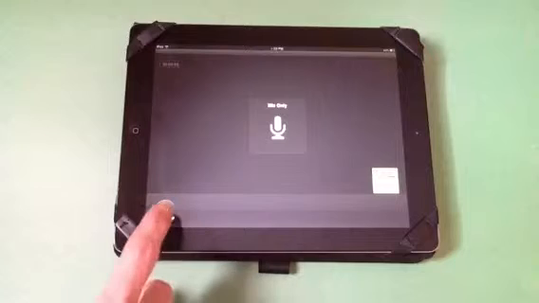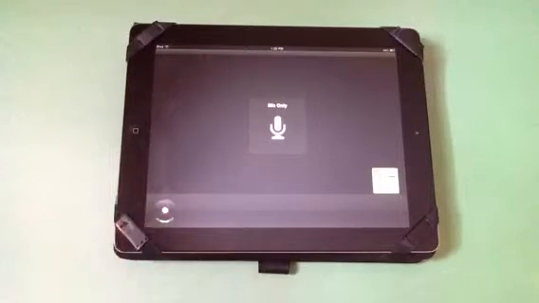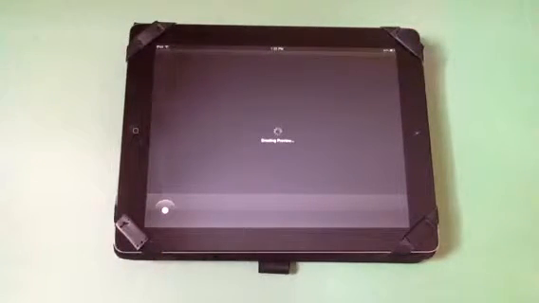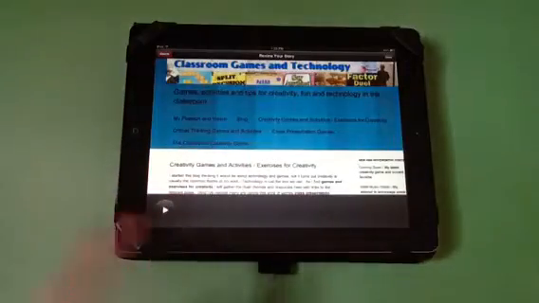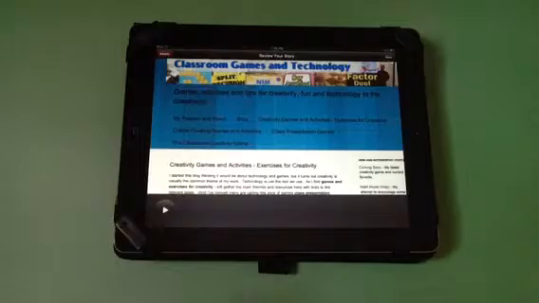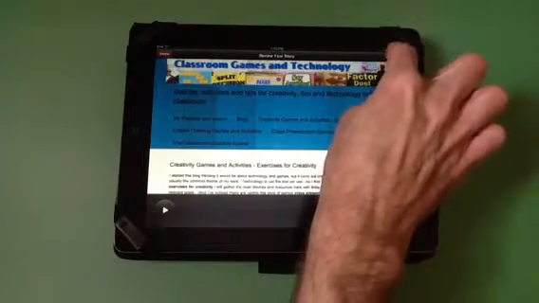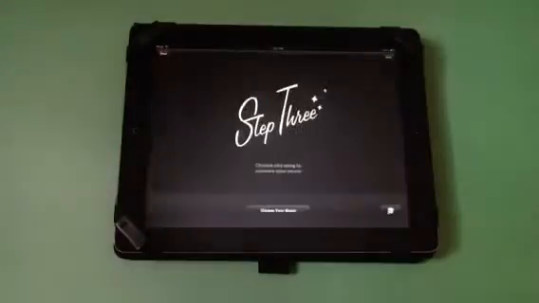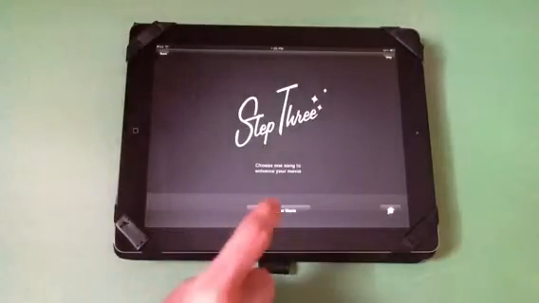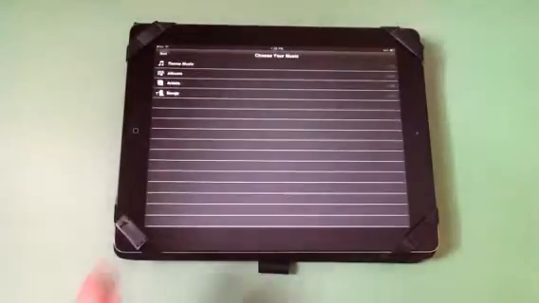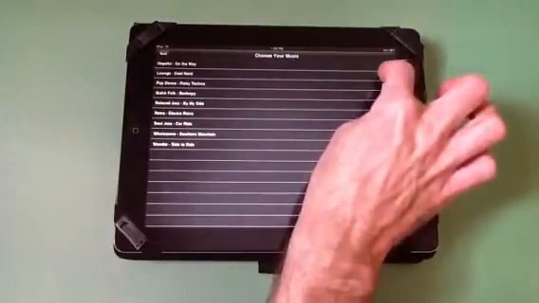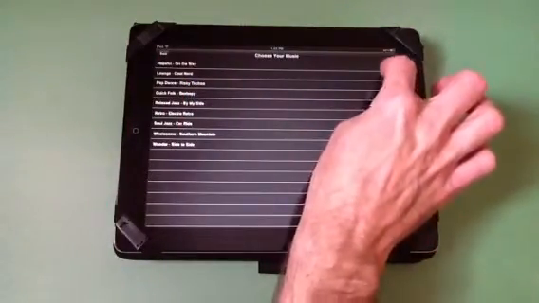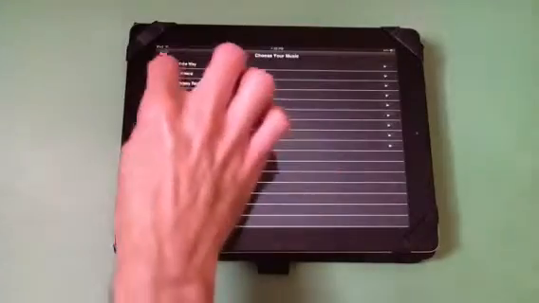It will stop after a minute on its own because you can't record more than a minute. It will generate a preview, and then at that point you can preview it and see if you like it. Assuming that it's good, you can then save that, and it'll take you to step 3. Here you choose your music, and you can just pick some theme music. You can preview it. If that's what you wanted, you could tap it.